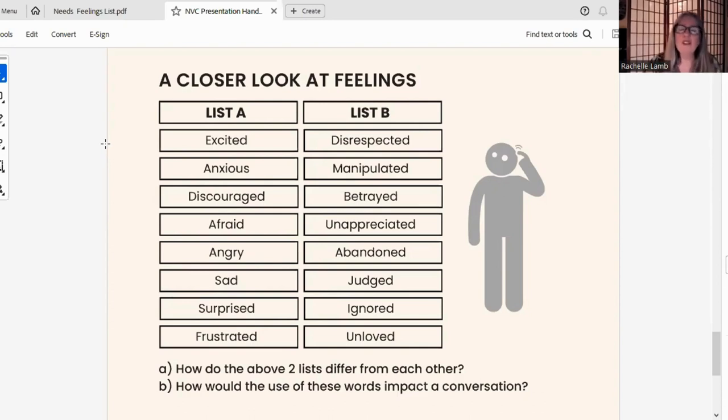And human beings have so many feelings. And I think you'll find that so often we're quite feeling illiterate. You know, we usually have about five feelings. You know, I'm hungry, I'm mad, I'm sad. Those types of words. But feelings are quite nuanced. And we can be feeling many things at the same time. So when you're wanting to strike up a conversation with this other person and you start with your clear observation and you state your feeling, you choose one or two. You know, don't overwhelm the person with all of the feelings. What's important is to get to the need.